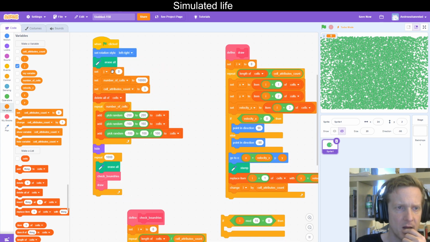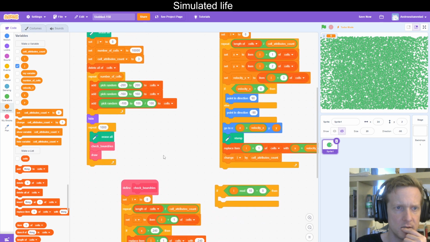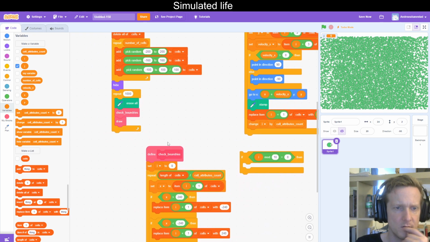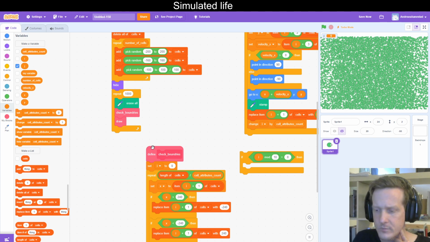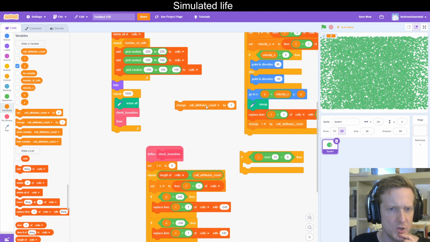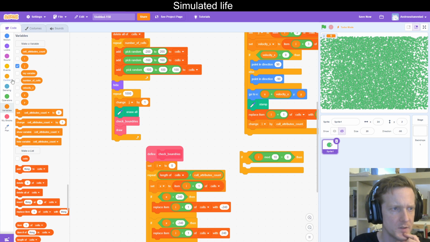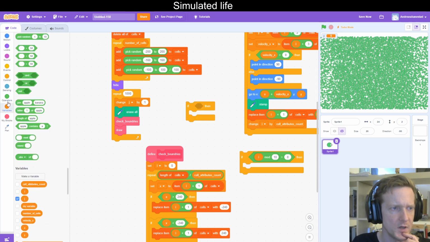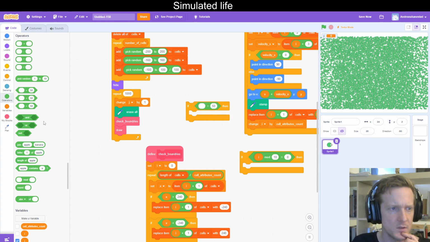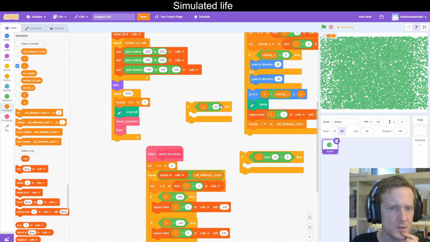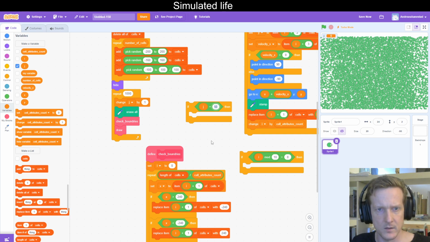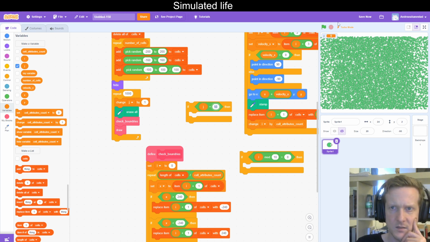We can move these to the background after a while. These don't need to be on this one. Sprites as code. And we change J by 1, but if J equals, hang on, so we don't really need that.